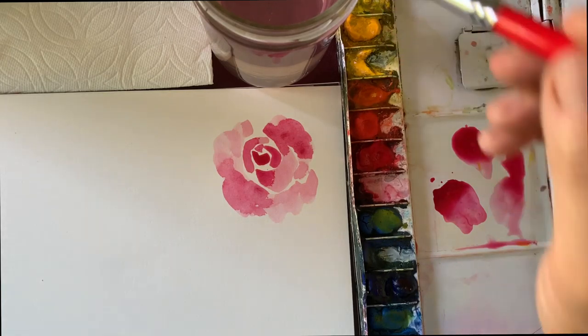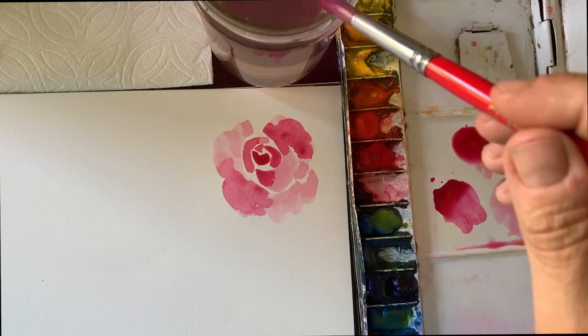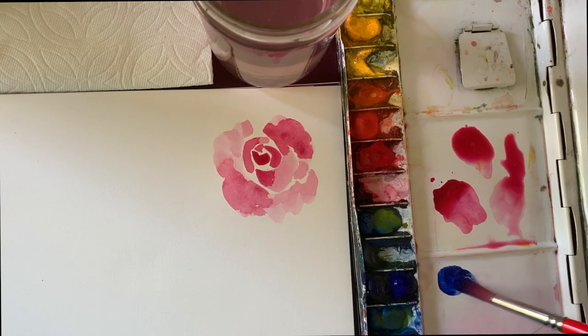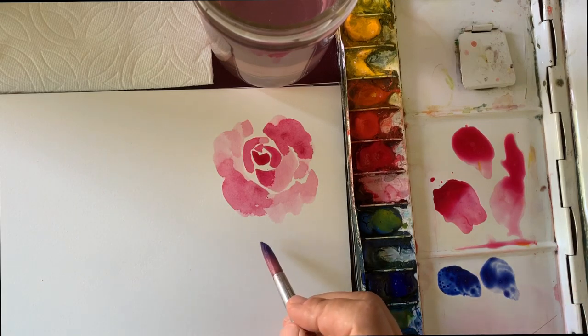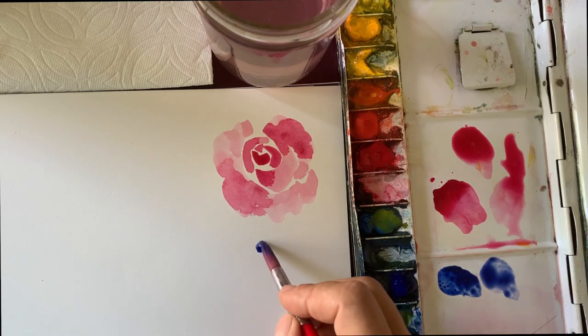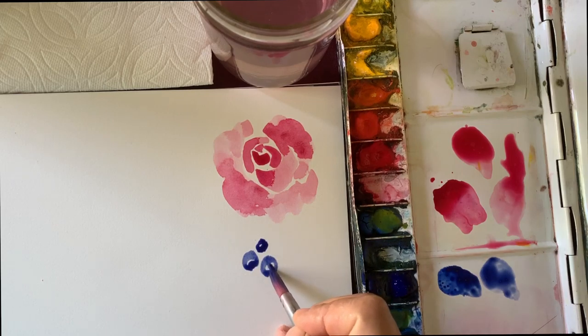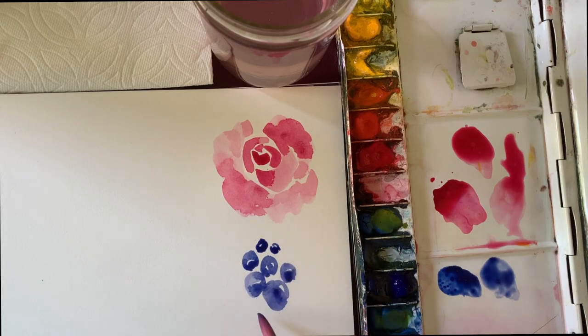While that's drying, we're going to create some berries. I'm going to get my brush wet — see how I scrape it off a little bit on the edge of my water to get all the pigment out. Now I'm going to start with my brush really pretty wet and scrub in some blue. I'm going to add a little bit more water because I want it to be a little bit lighter. To make berries, you're just going to make some different-sized circles, but you want to leave a little white space — that'll make them look shiny. They don't have to be perfect and you want them to be different sizes too. They can also overlap or meet each other. See how the paint will spread? Watercolor will follow the water. I'm just making some clusters of berries.